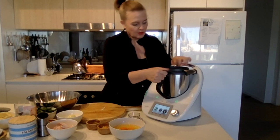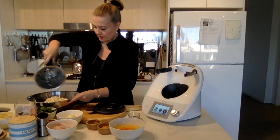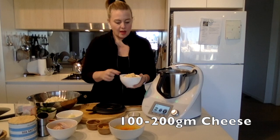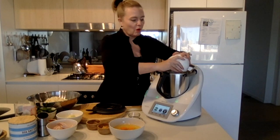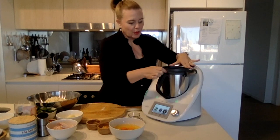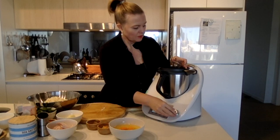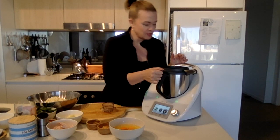There we have quick and easy chopped cauliflower. No need to clean the bowl this time — we're going to chop some cheese. 100 to 200 grams of cheese. I had some leftover mozzarella and pecorino in the fridge from another project, so I'm going to pop all of that in and chop it on about speed eight — not too long, because the mozzarella will soon go to a paste — just enough to get it to a nice grated consistency.